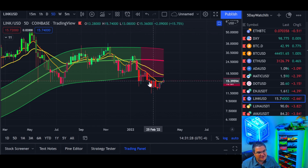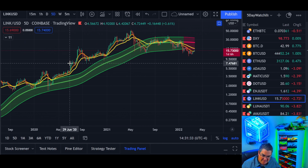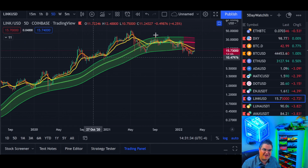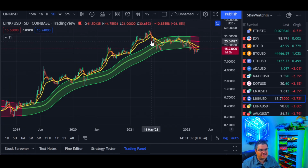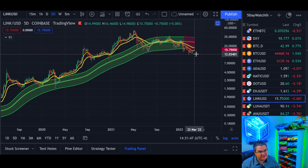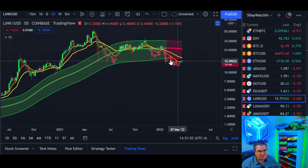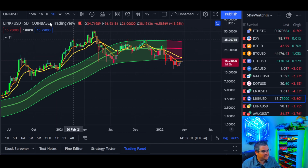But looking ahead a year or two later, I'm not saying we have to wait a year or two to get higher prices. I'm saying we could be atop of Link Everest in a year or two, right? And maybe at 100, 200, 2,000, $50 million, whatever figure you're throwing around. That's my point. So looking back, I think this will mark the capitulation event. And whether or not we're in the low, it's not going to matter in a year or two. Okay, so take with that what you will.